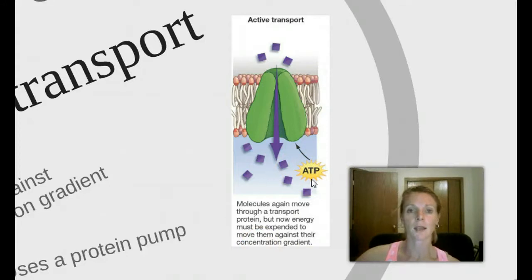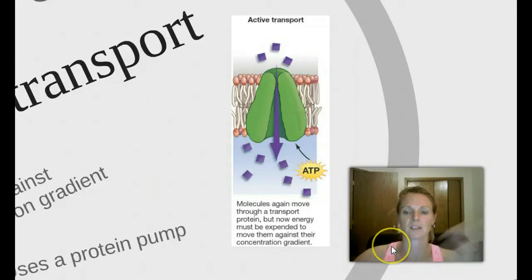Okay? So again, we know that ATP is produced in the cell. Where? Yes, the mitochondria. Good job. I bet someone hopefully said that. So ATP is produced in the cell, and some of it is actually used in the cell in order to get things against that concentration gradient. Okay? Whether it's inside or outside of the cell, moving stuff inside or outside.